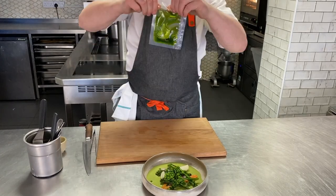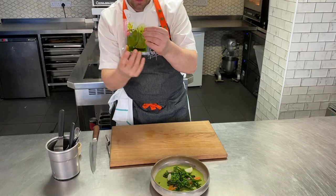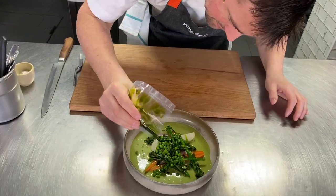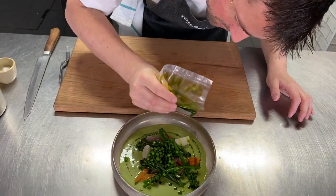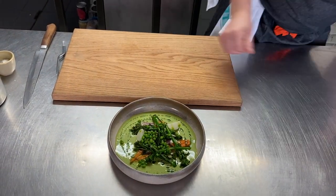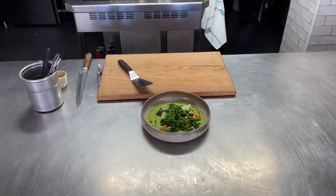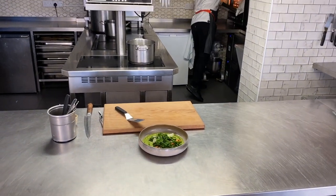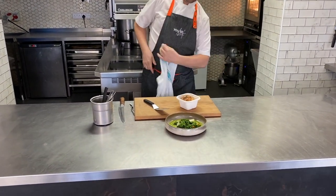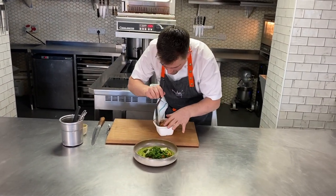Our wild garlic oil. Cut off the edge and then just wanna pour that around. You see how you get those lovely little dots in the sauce. There we go. Spatula at the ready. Let's grab our souffle. Out she comes. Straight over. Then just get that in there, like so.